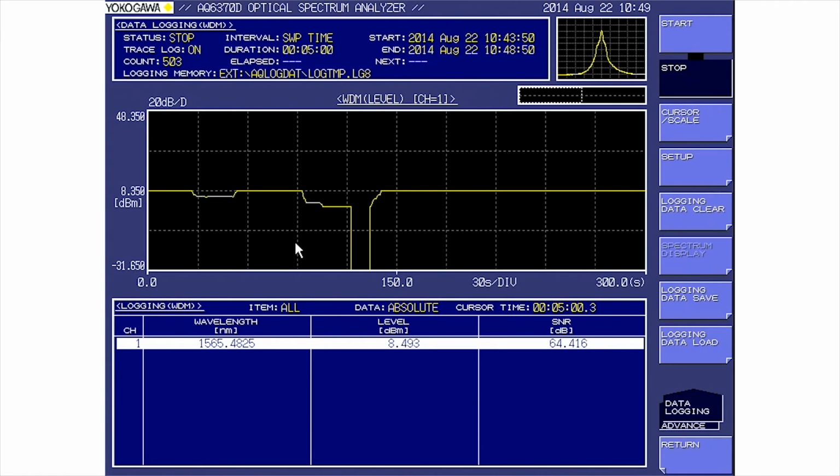Now that the test is complete, you will see that during the test I attenuated the signal just to show what can be observed on the OSA. At the first occurrence, we can see where the signal has attenuated slightly. At the second, I have attenuated the signal below the selected threshold. Once the logging duration is complete, I can now save the data.